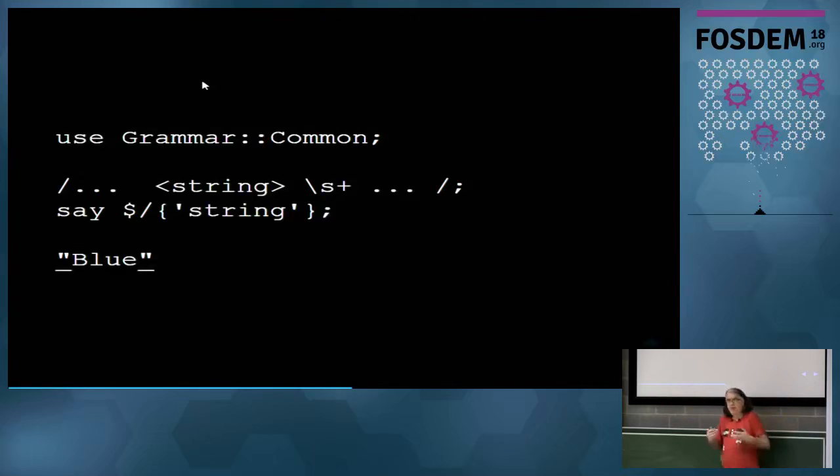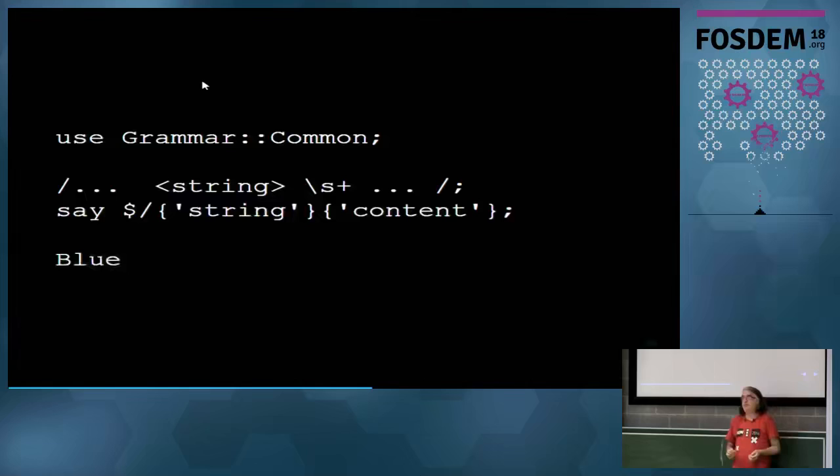Well, luckily for us, Perl 6 supports not only regular captures and named captures, but nested named captures, like so. So we have your string and look inside to match the content directly. And the grammar common module, when it's finally released, will have an alias for that, so you don't have to type both layers in to match that. It'll be like string-content in the final option as well. But you still get at the first and final quotation marks if you need that for parsing, say, another language that uses QQ with several, like maybe Perl, one of those.